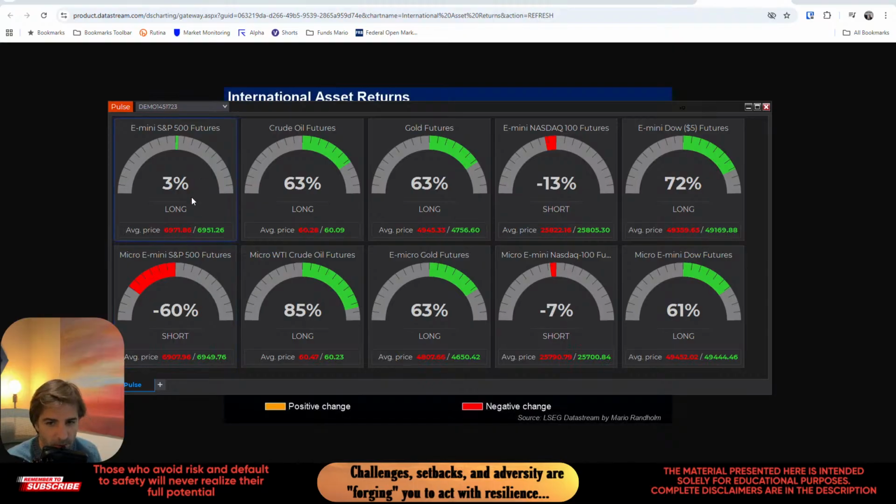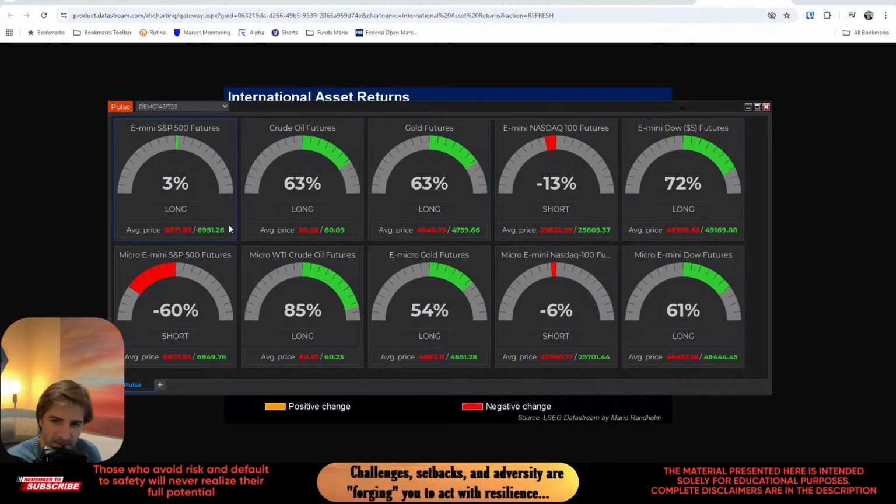It is true that it could be hedging, right? The same theme with gold, with oil. Both of them were positive. With gold, both of them were positive. With Nasdaq, both of them were negative, and look, the largest were more negative. And in the Dow, it was positive, all of them.